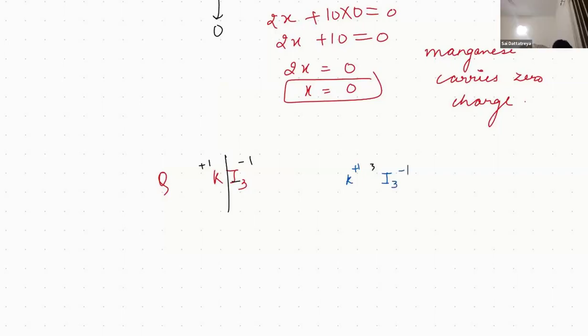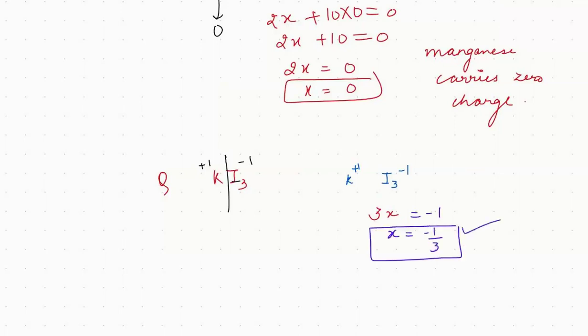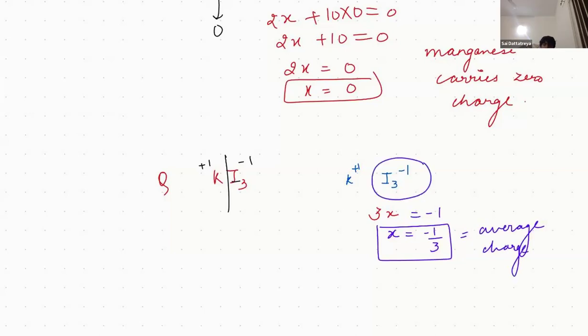So how do you break this down? It is a triiodide ion, right? So you say let one iodine charge be X. So for 3 iodine, it shall be 3X. And hence it is going to be -1. So X here is going to be -1/3. But again, it is going to be an average charge, right? And we will discuss the structure of I3- in the next class. So you will understand the individual and actual charges of every iodine, right?